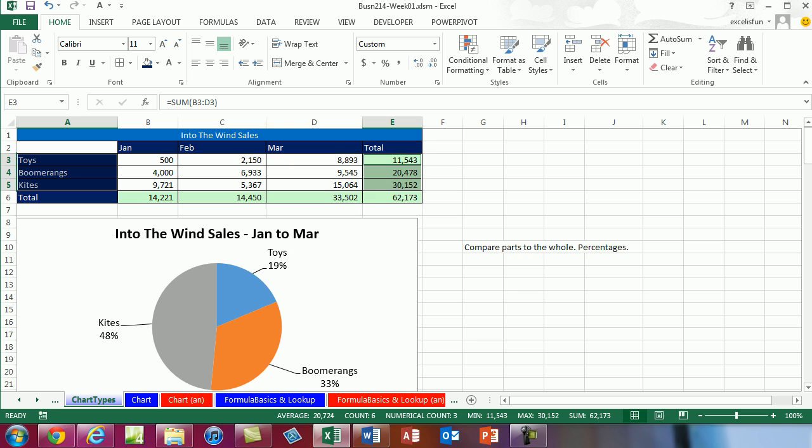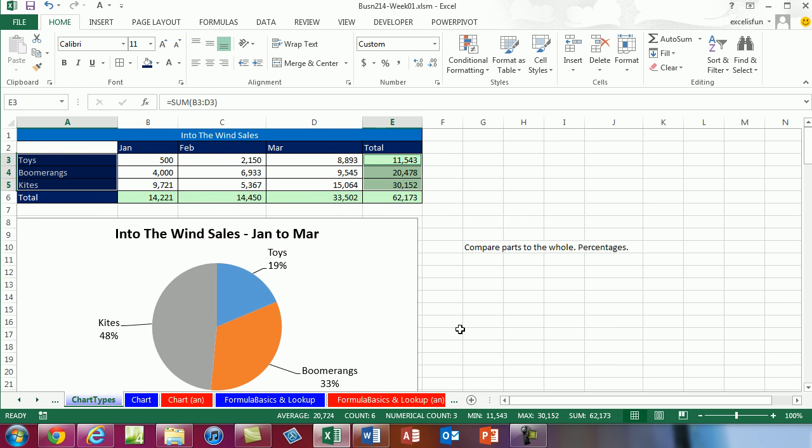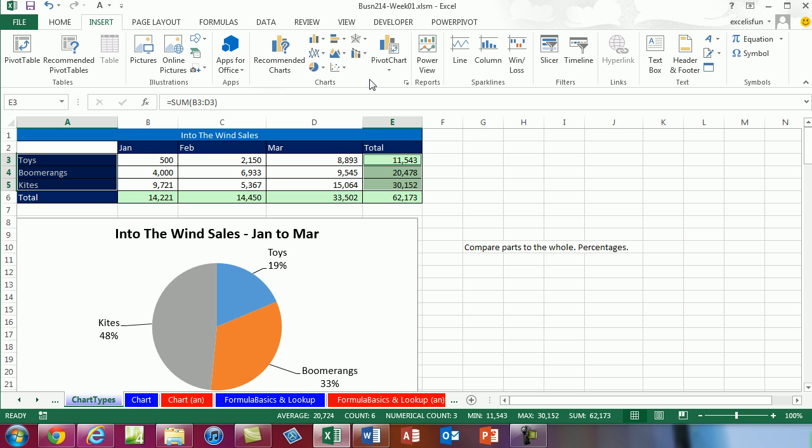But charts. Charts are great because they have an immediate visual impact. Looking at this, I can clearly say which one is the biggest instantly. So charts are great when you want to go from the quantitative number data, lots of little numbers everywhere, to a nice quick visual impact. Now, I just want to go through and remind us what each chart type should be used for. Now, we could highlight the labels and use our Control key and highlight this. And charts are up on Insert. And here's the chart group.